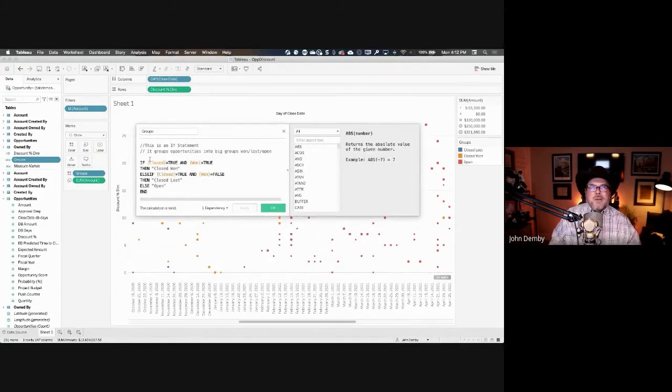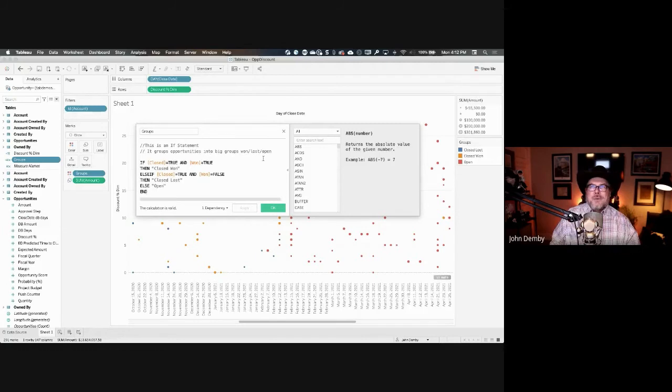I wrote a really simple if-then statement because I wanted to group closed lost, closed won, and open records. If closed is true and won is true, then that was won. If it's true and false, then it was lost. If it is anything else, then it's still an open opportunity.